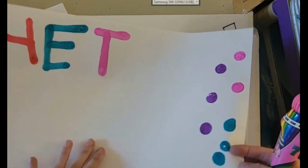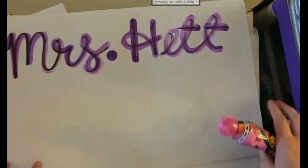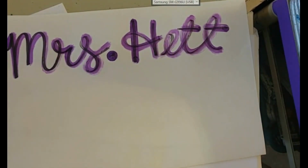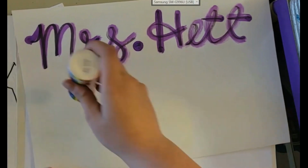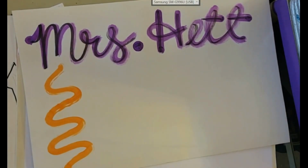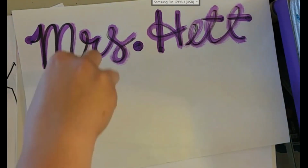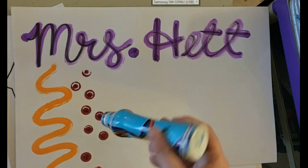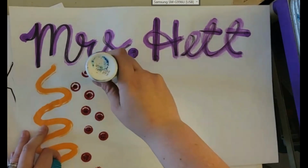But once you're finished, hey, look, I have all of this empty space. I want to see how many different kinds of lines you can make underneath your letters. So maybe underneath my M, I'll make a swirly curly line. And underneath my R, I'll make how about a dotted line? Okay. All right, I'm going to make a zigzag underneath my S.